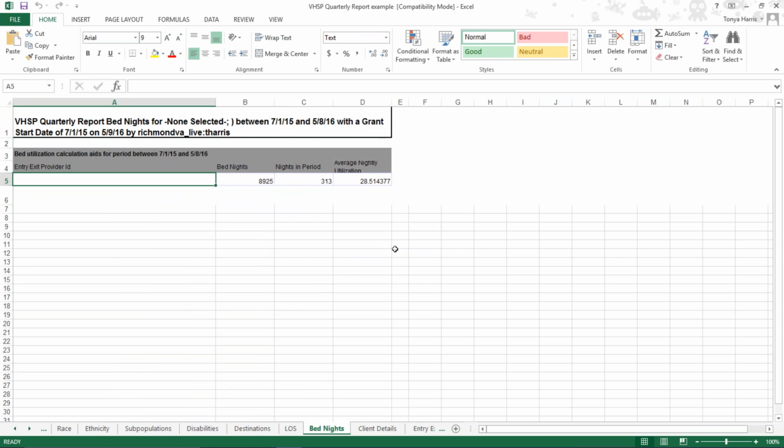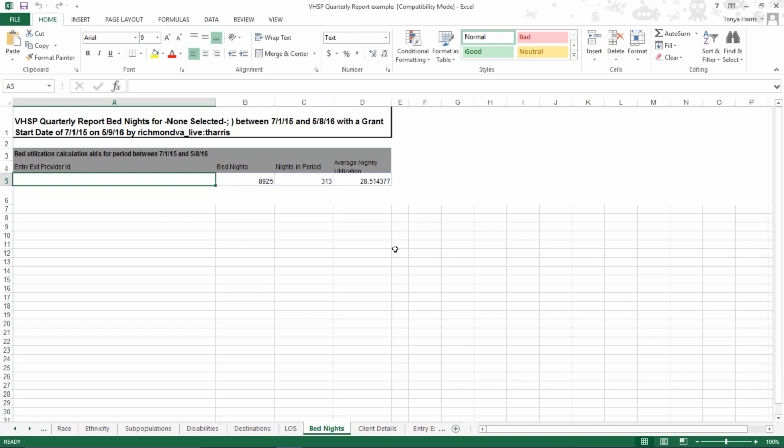Bed nights. We've added this tab back to this report. We realized about a month ago that this tab disappeared. We had one provider specifically that was using bed nights, and we thought the report wasn't calculating correctly, but then I guess it is calculating correctly.